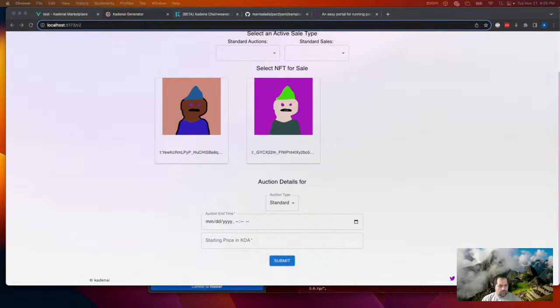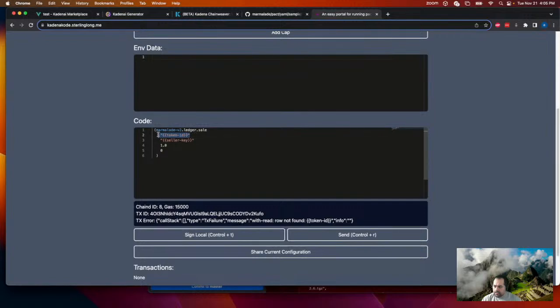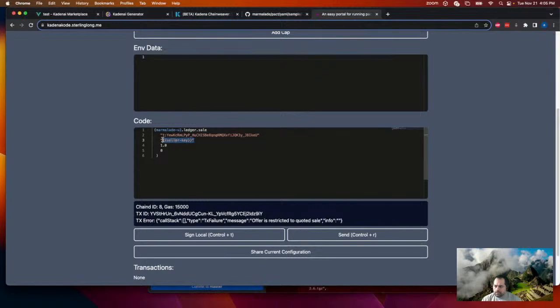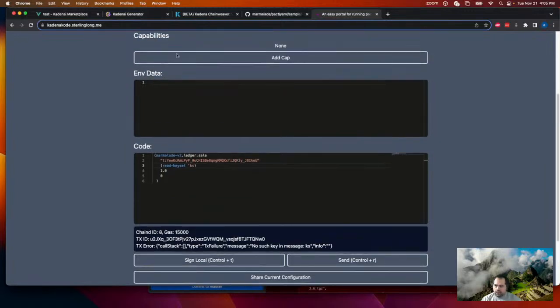So, ooh, I see you. All right, so token ID, the seller. Okay. Case. Read dash key set. Case. Okay. And then the millionth time I've done this today.